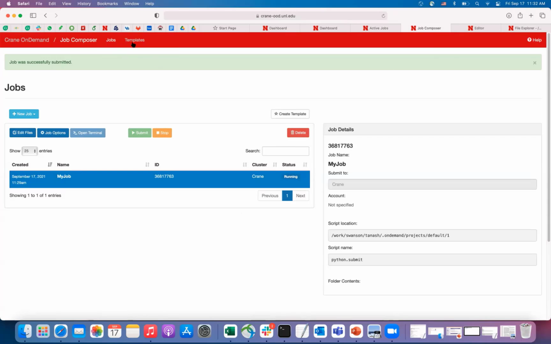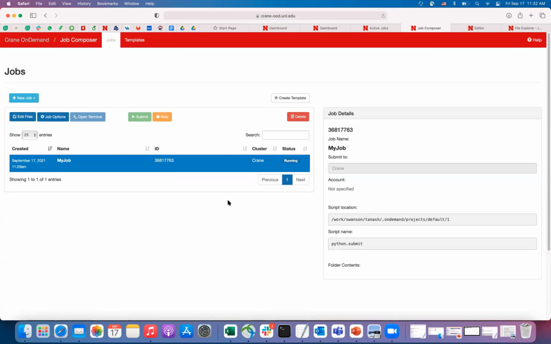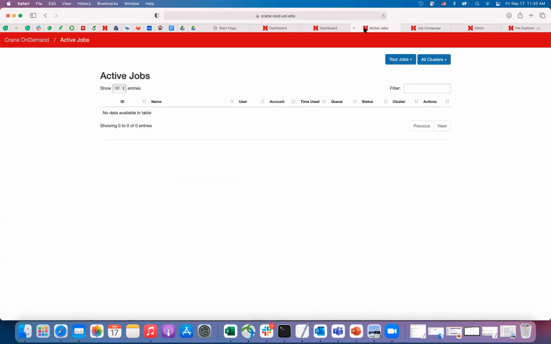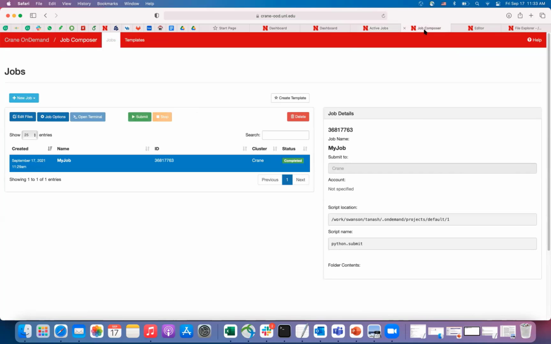And if I go to the jobs in here, this is my jobs. If I go here, for example, and refresh the page for the active jobs, you can see this is the job I submitted, this is the job ID, and this is my username, my account or my group, and now it's running. So in the state of running, I can check it again. Now it's completed, right?